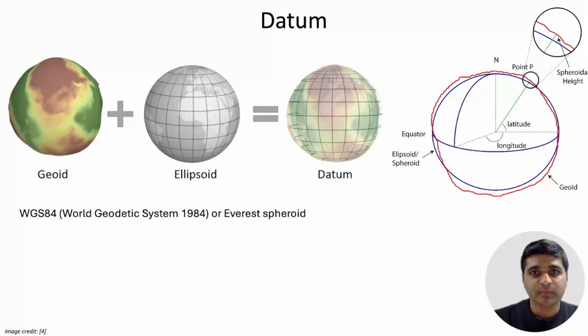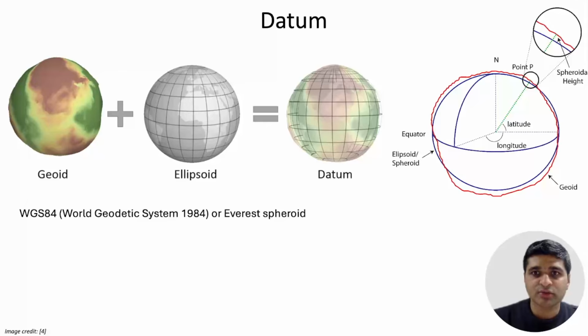Another key concept in GIS is the datum. A datum is like a base model of the Earth that we use to measure locations. Since the Earth is not a perfect sphere but an irregular shape called the geoid, we approximate it with a smooth, slightly flattened surface shape called an ellipsoid. A datum tells us how this ellipsoid is placed in relation to the real Earth. It provides a starting reference so that we can define latitude and longitude accurately.